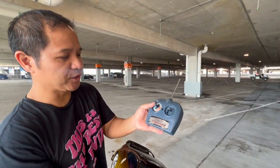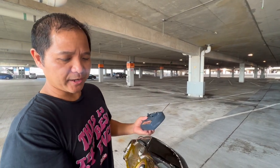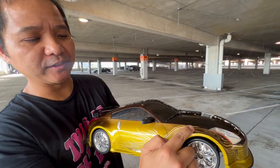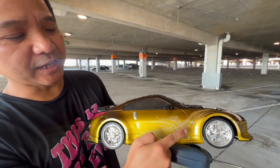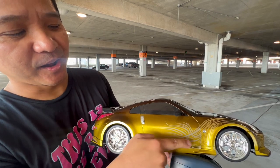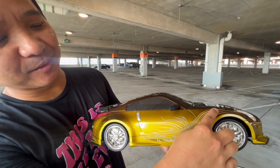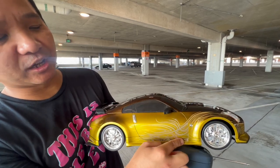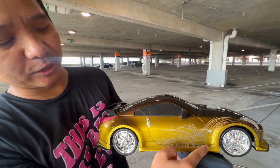There is a turbo feature on here, we're gonna try it out. But something that really irks me about this car — you see how the artwork is hard printed right here into the body? When you get to the door, it's a sticker. Why couldn't they have just hard printed the rest of that into the body? Because in a few years this is gonna peel off and it's gonna look really dumb. Actually, it's already peeling off.